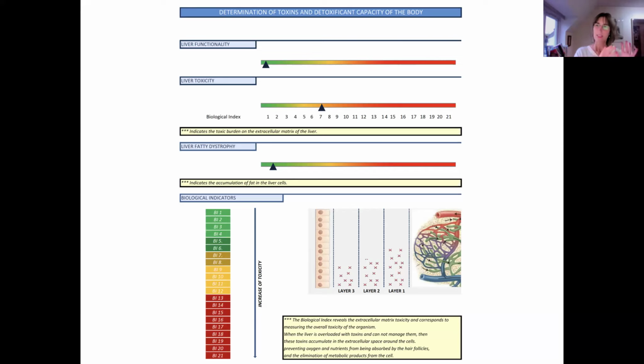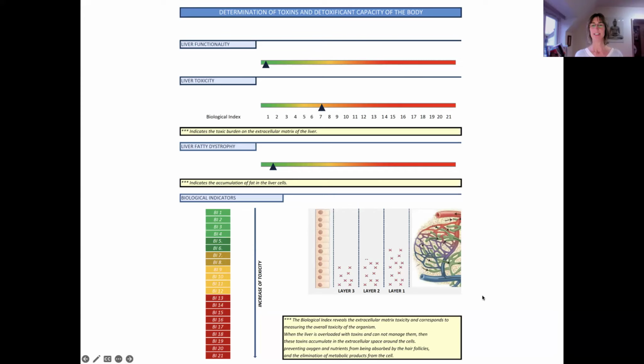Can we easily move the toxins out of their body, or are we going to take a bit of time having to clean out the extracellular matrix and move those toxins gradually away from the cell so that they don't wreak more havoc? So personally, I find this quite an interesting reading here.